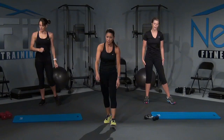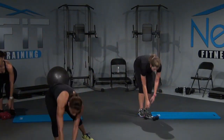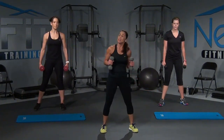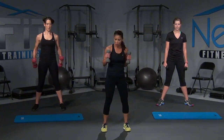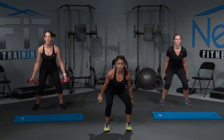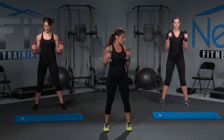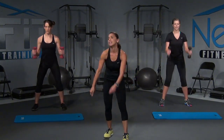I want you to pick those dumbbells up. Pick your dumbbells up. And I want the feet a little wider than shoulder width here, okay? And we're gonna do a squat with a bicep curl. So you're gonna squat it down like you're sitting back in a chair and bring those arms up, okay? Curl it down and squat and bring it up right here. Down and bring it up. Good job, right there. Keep going for me.